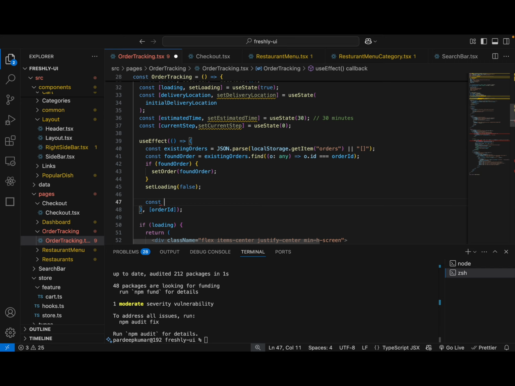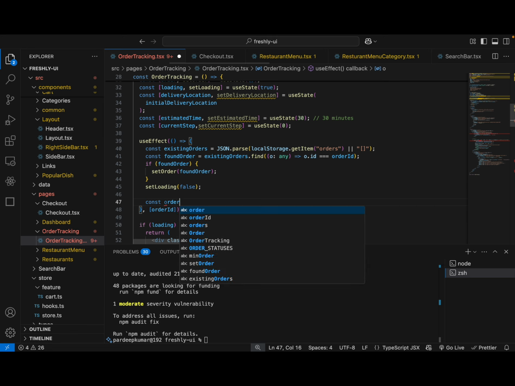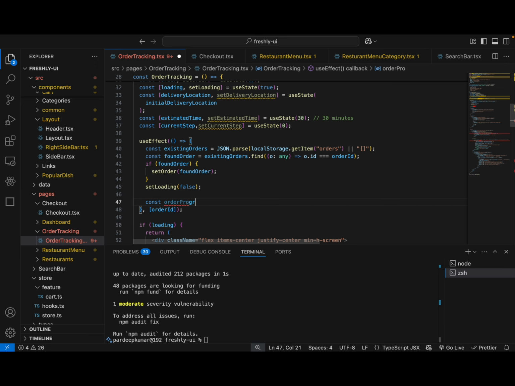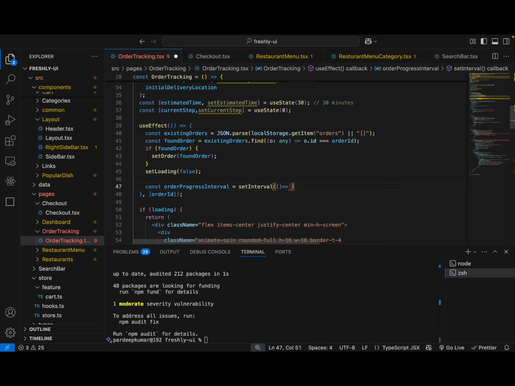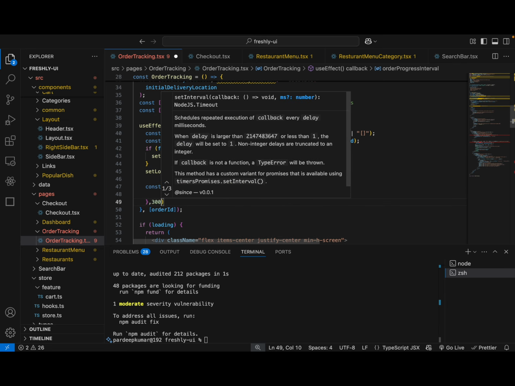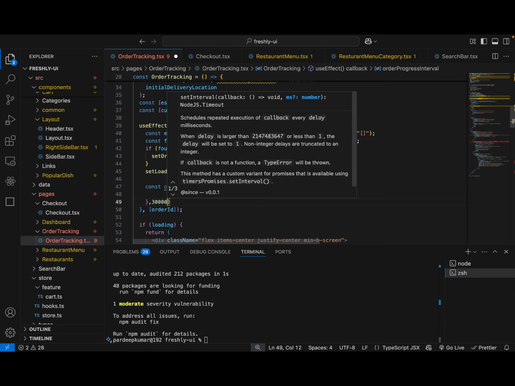We will set the interval and keep changing the status. Okay, so let's do const order progress interval, set interval, and this interval will keep changing after 30 seconds.